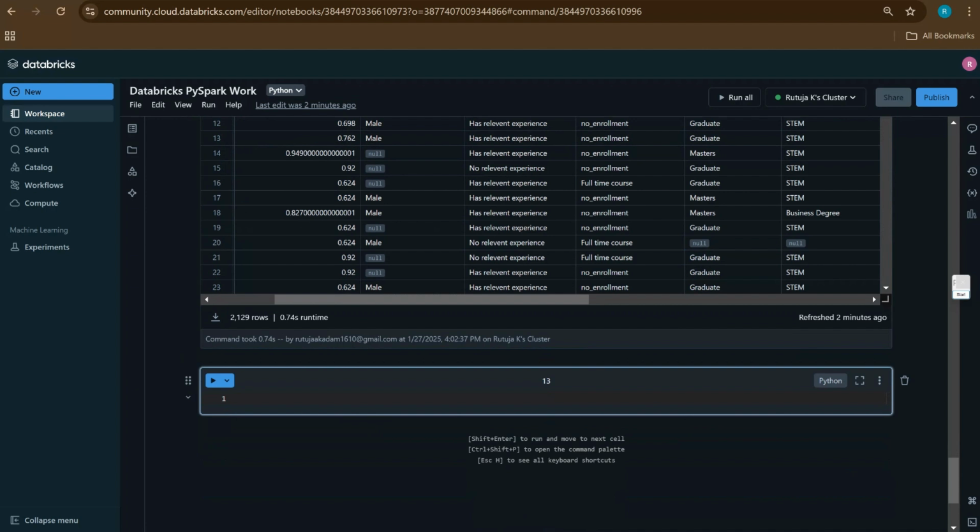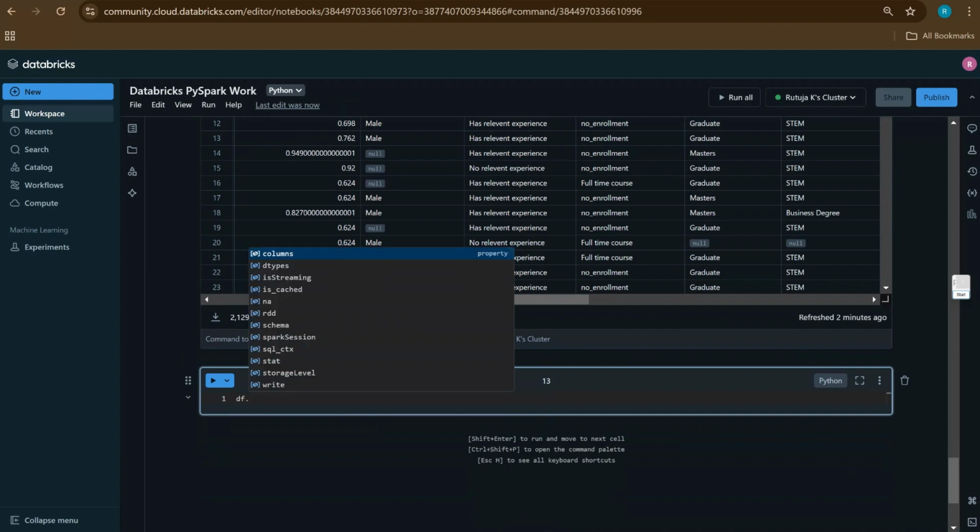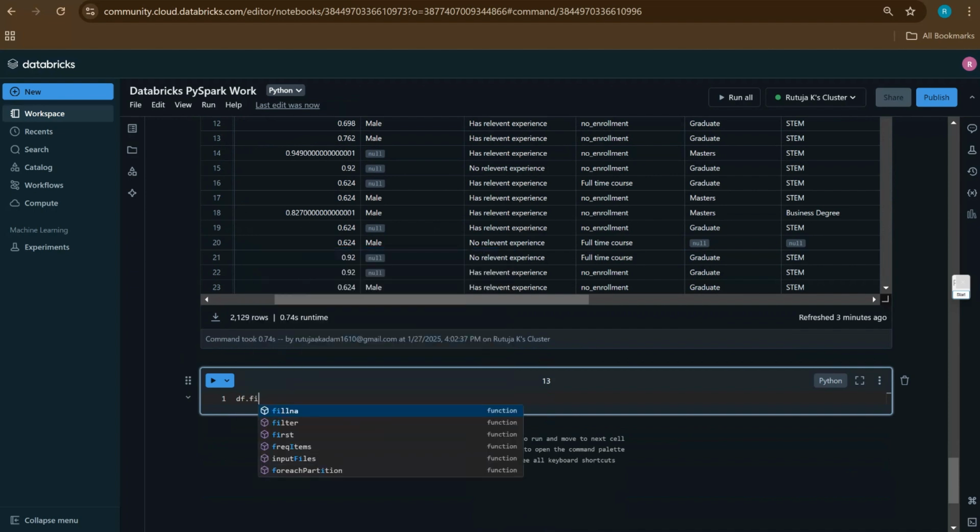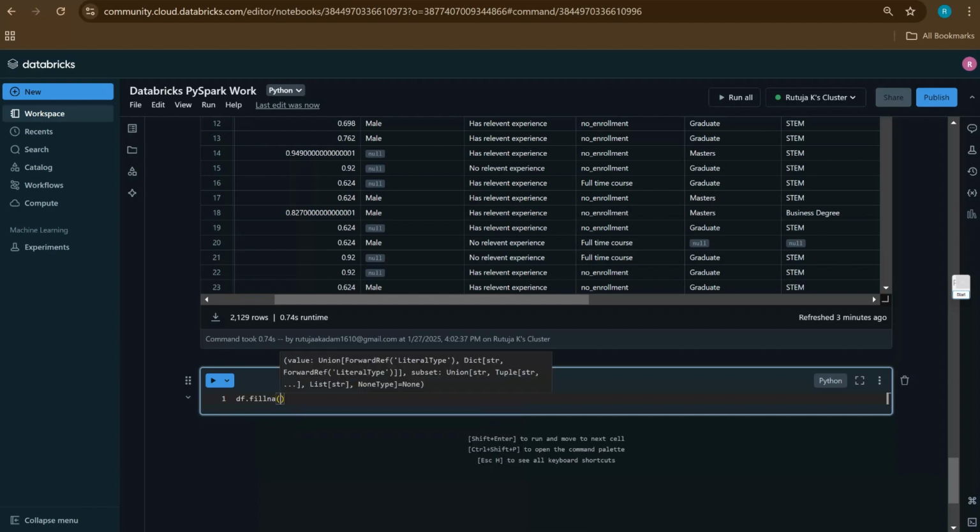So what we can do is, first our data frame would be df dot, and we have the API fillna. It will replace the null values of both respective columns with unknown as a text. So fillna, then replace my employee underscore gender column with unknown.